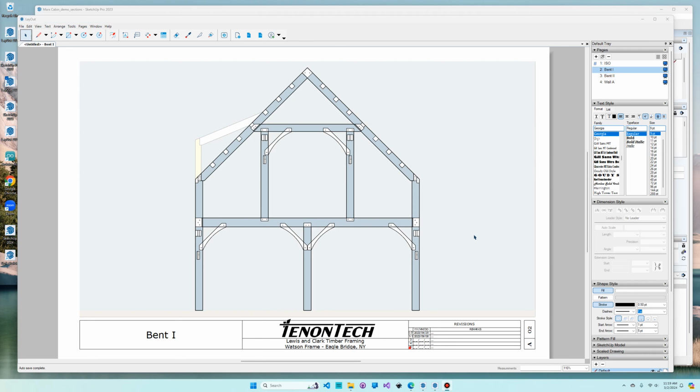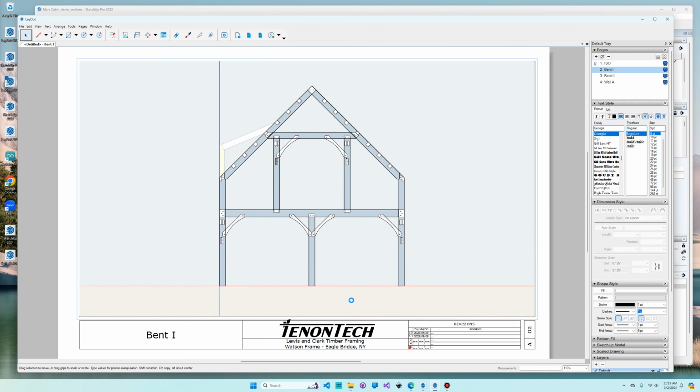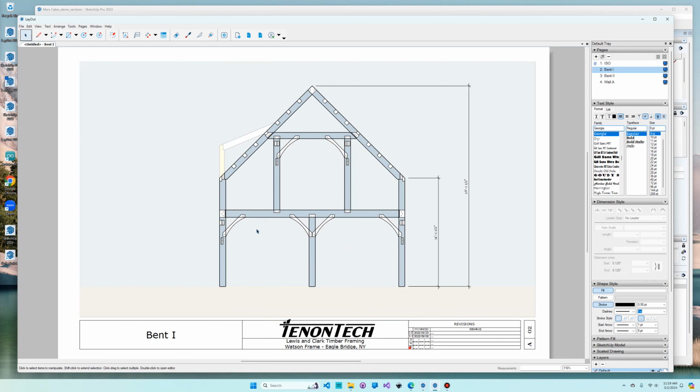I'm not going to give you a full lesson on how to use layout for dimensioning, but I can just do a few things for you here just to kind of show you what I have in mind. We can maybe take the height of this wall, maybe the height of the whole frame. Maybe I don't have quite enough room here to put in everything that I want, so I'll just shift them all around a little bit. So now that I've got room to put these dimensions.